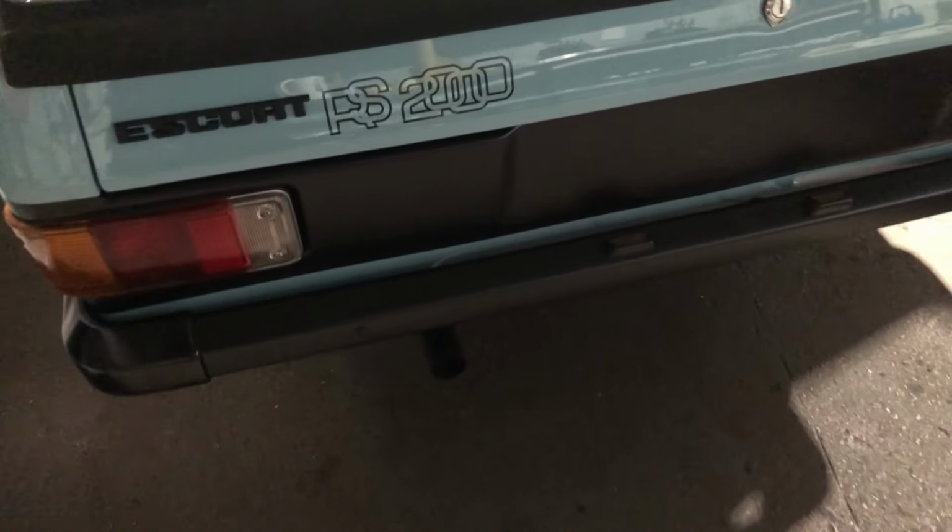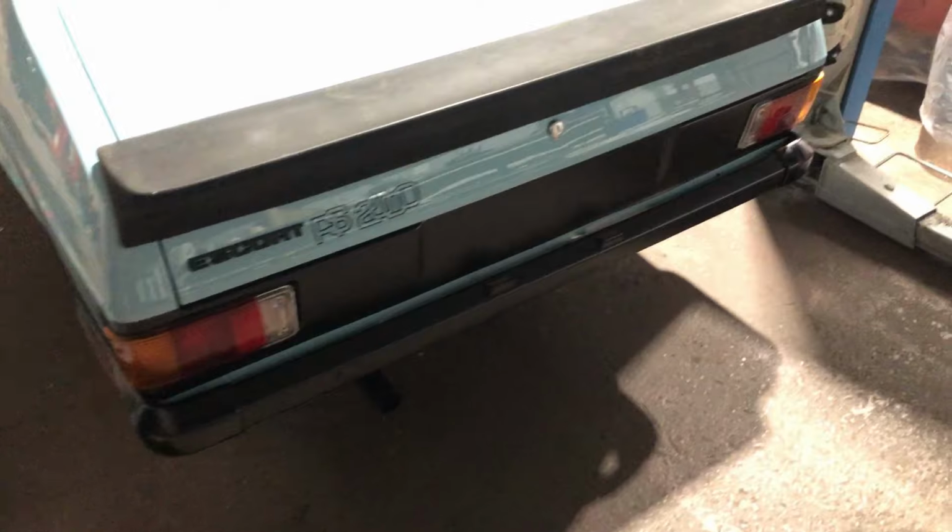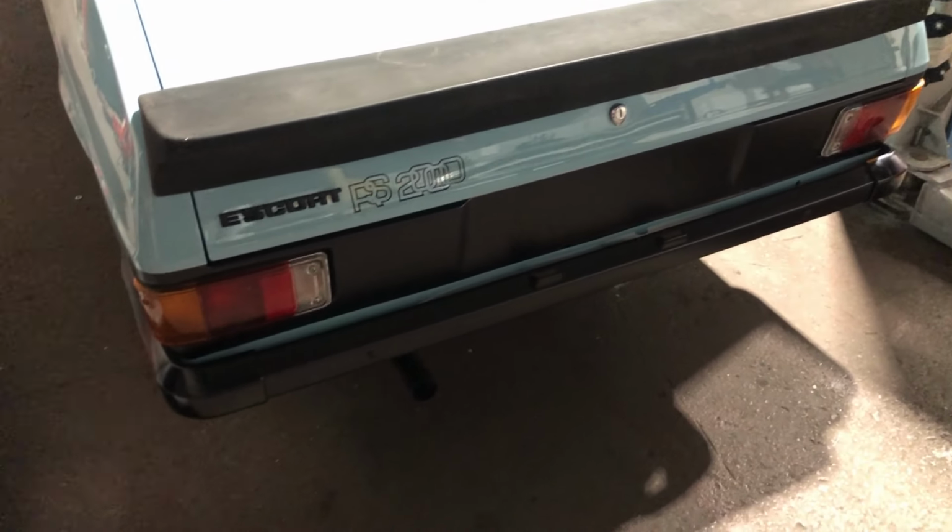Rear bumper I got painted yesterday because when they painted it, it had a washer on one of the bolts, so when I tried putting a proper bumper bolt in, you could see bare metal, so I flatted that down. Bit of primer, some satin black. Got it on there, bit of messing around with bumper brackets because it was reproduction bumper brackets, so they weren't quite bent as they should be, but I don't know why my camera's gone out of focus. There we go. Got them sorted, so the bumper's sitting nice. Got the end caps on, got them sitting nice, number plate lights in.